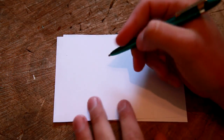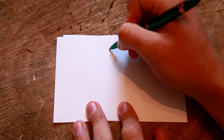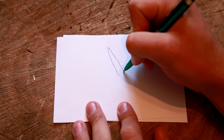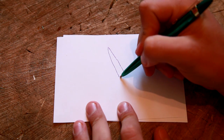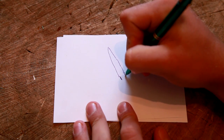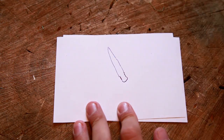We have, and I am just a terrible artist, but here we have our blade. Start with a little clip point, and like that. Then when we get down to this section, the blade stops there. There's no more sharpened portion. And we have a little flat section here, and a flat section here. And between those is a curved portion.